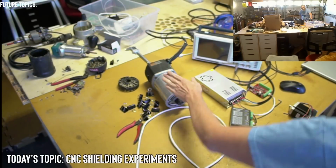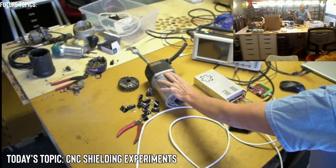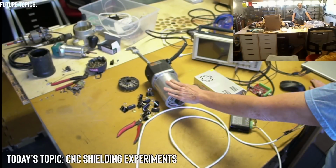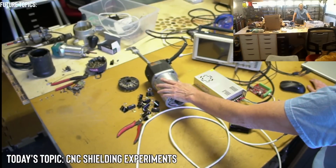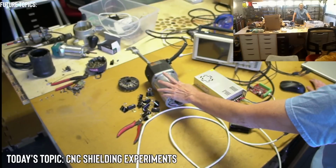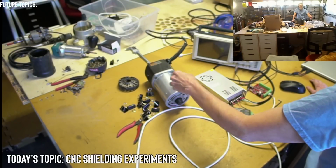I have used these types of routers, the 3 horsepower routers on CNC machines when I first started back in 2007, 2008, 2009, and I would get maybe, like from this router, I'd get maybe 6 months out of it, and it would just go, it would be gone. A DeWalt, I tried a DeWalt. I thought they were really good, high quality routers, but the one that I got lasted about a few weeks under the loads of using CNC machines. So that was bad, and I had to continually buy routers over and over again.